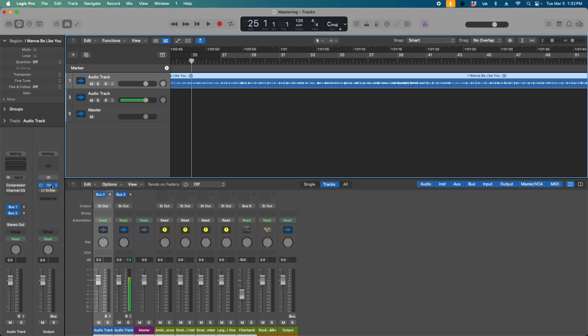So here I have Ozone set up on my master output. I do have a track right now, which is a gospel tune that I had the privilege of working on with some friends of mine. Pastor Scott, actually a good friend of mine, Scott McClimate, who's doing the lead vocal on here, along with some other great musicians. So we're going to take a listen just so you can see what it sounds like right now before we do anything with the mastering portion of it. So let's take a listen.